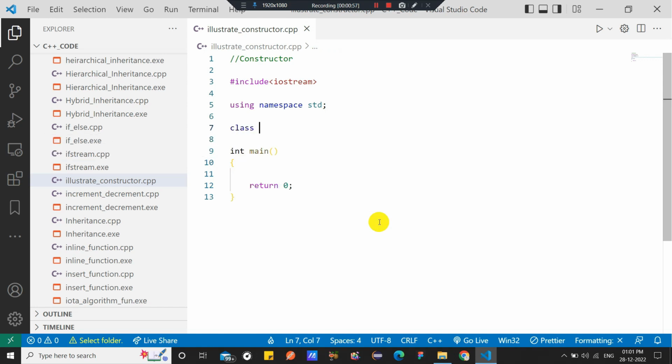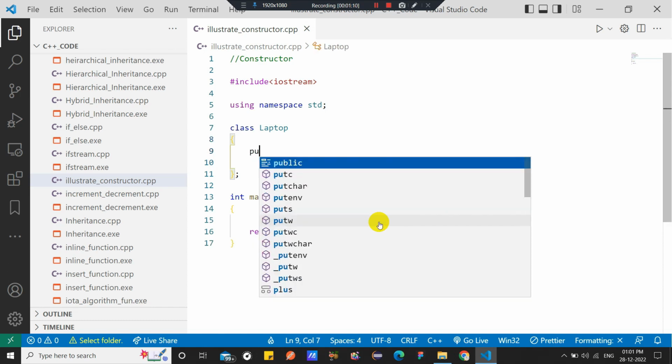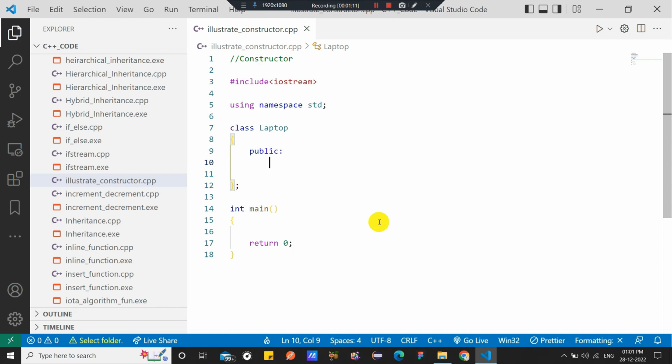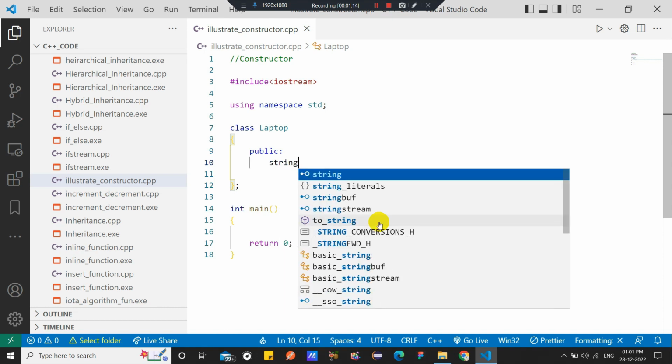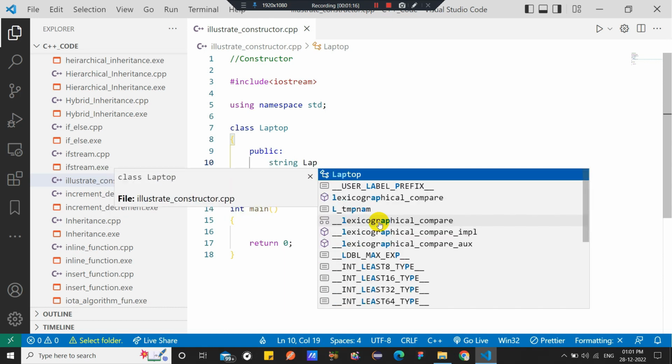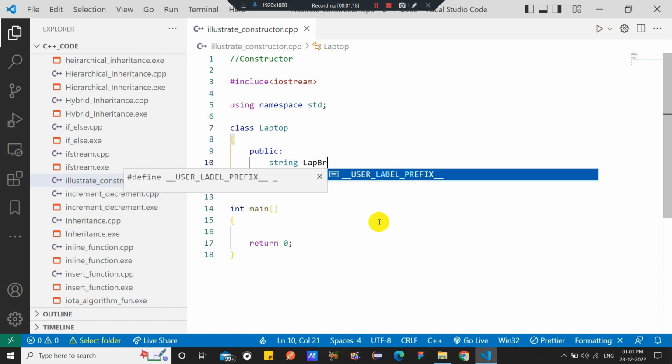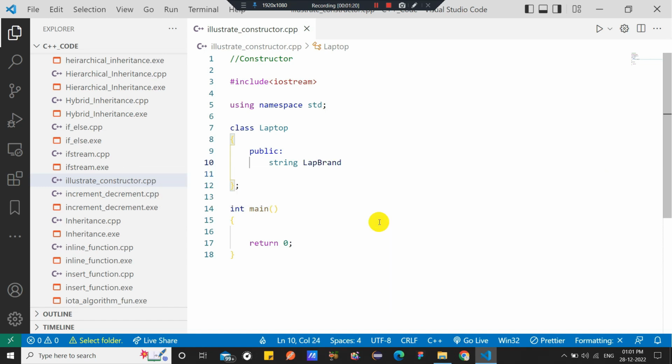Then class, there is called a laptop. And here you have to declare public, inside that string lap brand name, then float lap price.